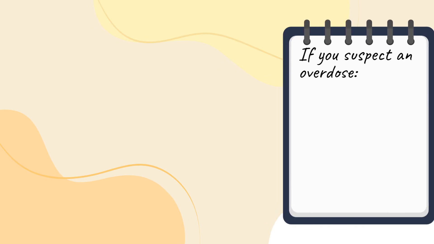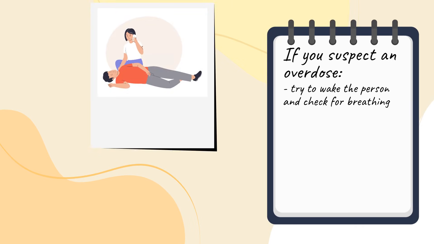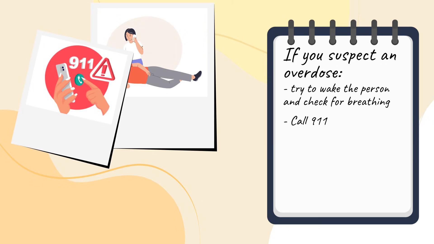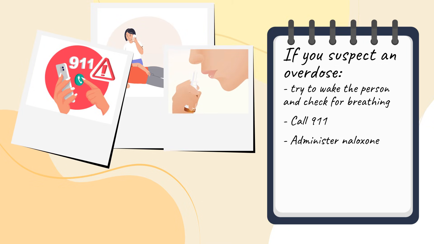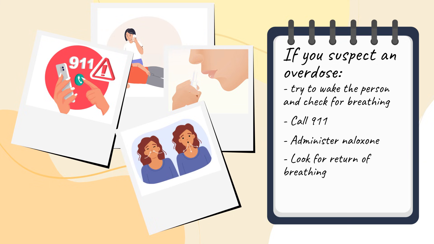If you suspect a possible opioid overdose, try to wake the person and check to see if they are breathing. If you believe they are overdosing, call 911 and administer naloxone. If a person is able to refuse the administration of naloxone, they are not experiencing an overdose. It is important to remember that the goal of naloxone is to restore breathing. A person may start breathing again after naloxone has been administered but remain sedated due to xylozine. Once they are breathing, additional naloxone is not needed, even if they remain unconscious.